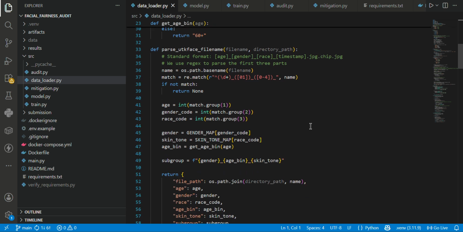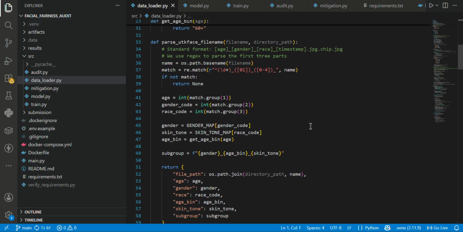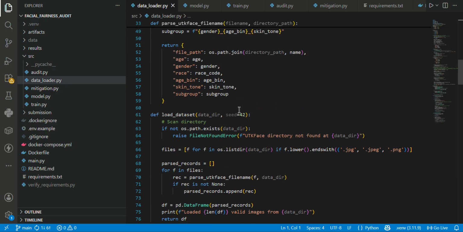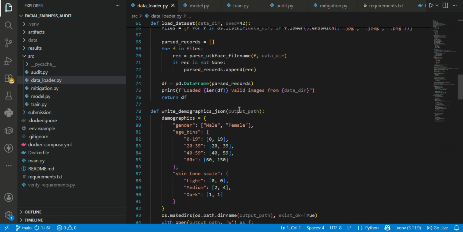Let's inspect how the dataset is prepared. We are using the UTKFace dataset, which contains face images labeled with age, gender, and ethnicity in their file names. In the file dataloader.py, we parse these file names using a regular expression. We map the gender code 0 for male, 1 for female, and bin the age values into four categories: 0 to 19, 20 to 39, 40 to 59, and 60 plus.